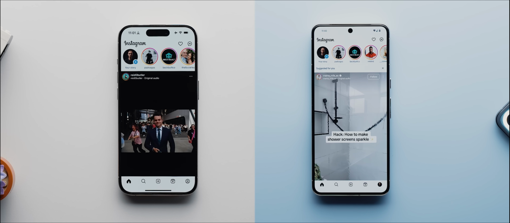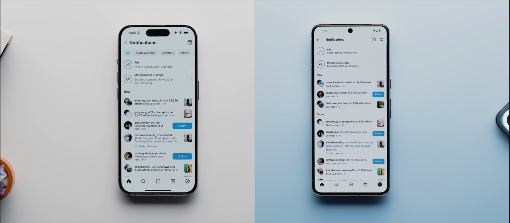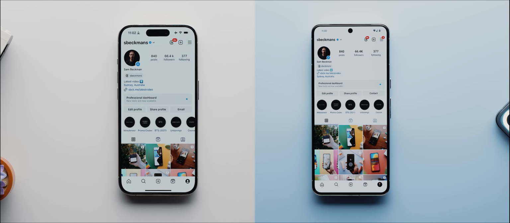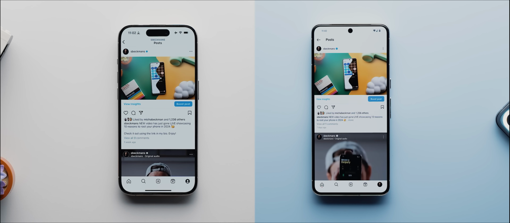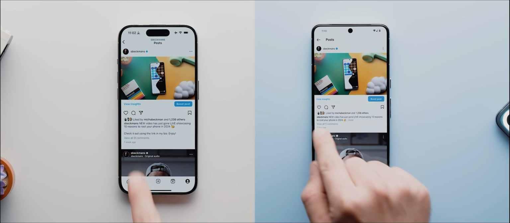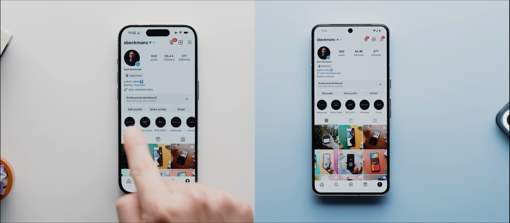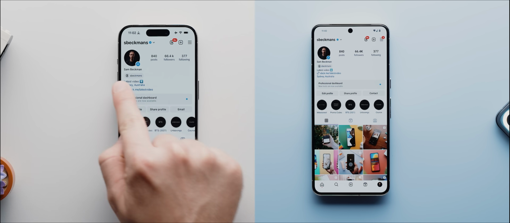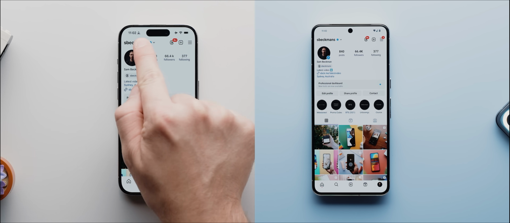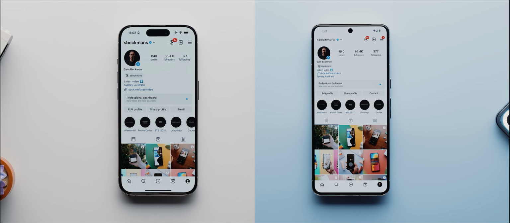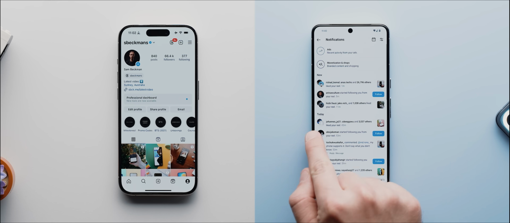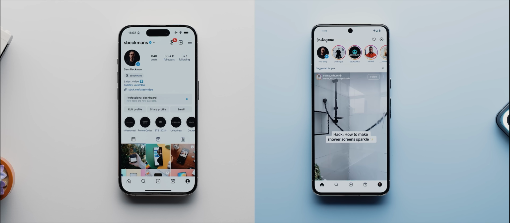Or let's say I'm in Instagram, and again, I tap on my notifications, then I head over to my profile, then open up my latest post to check how it's performing. If I then want to go back through each of those menus, both phones do let me swipe back to get out of the post, but then from there, there's no gesture to go back on the iPhone. I can sit here swiping left all day long, but nothing will happen.